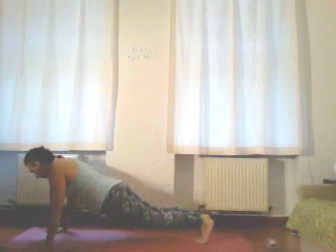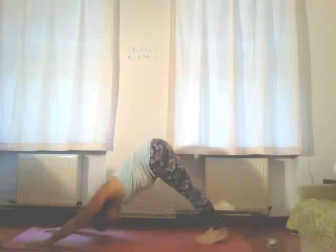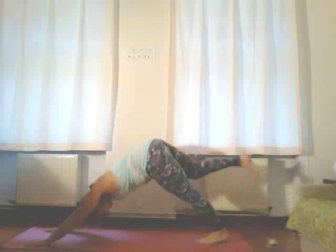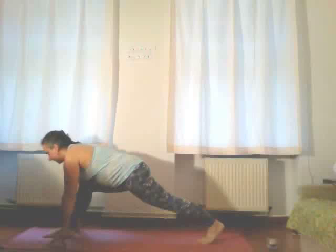On the next one, inhale, reach the arms up. Exhale, fold all the way down. Inhale, halfway. Fold, step or hop back to plank. Move through your Vinyasa. Inhale the right leg up and back. Exhale the foot forward between the hands.